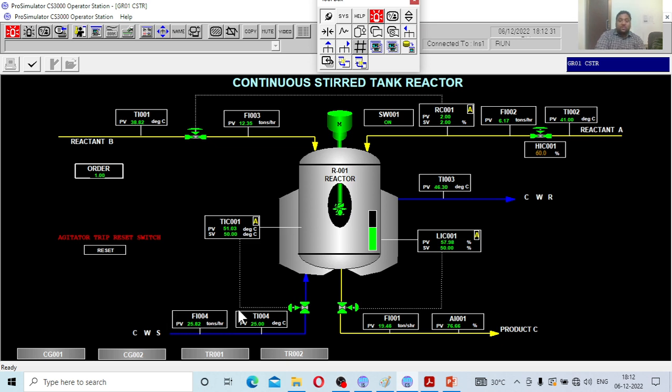So these are the different things. Observe the cooling water requirement. Observe the cooling water entering temperature, which is around 25 degrees centigrade. The cooling water exit temperature is at 46.17. Presently the conversion is 76.57. Now you observe the conversion starts dropping. Initially it starts rising, and after a period of time it starts dropping.